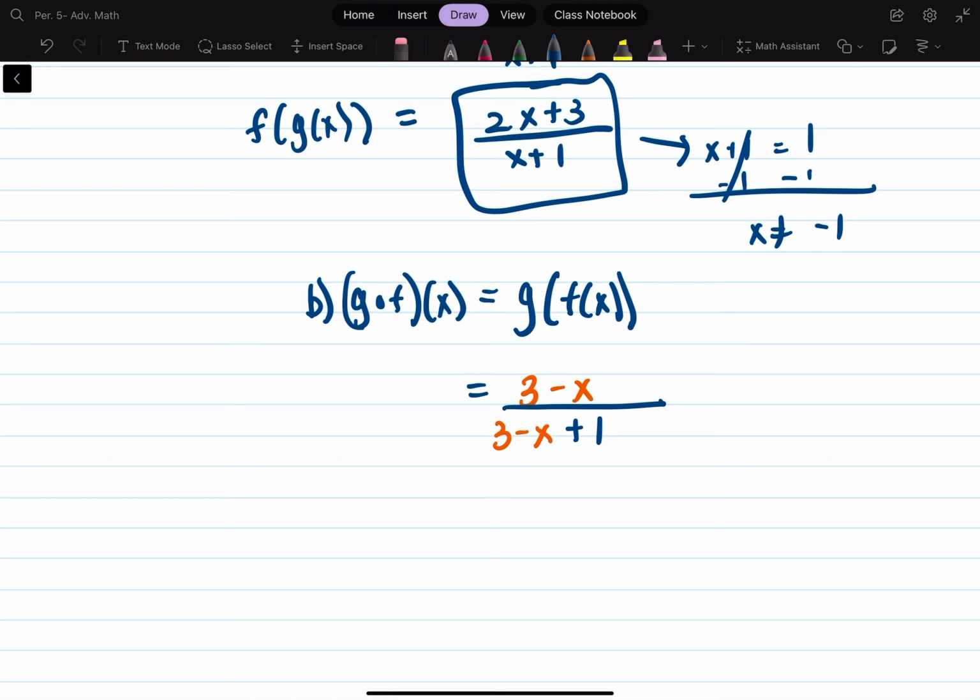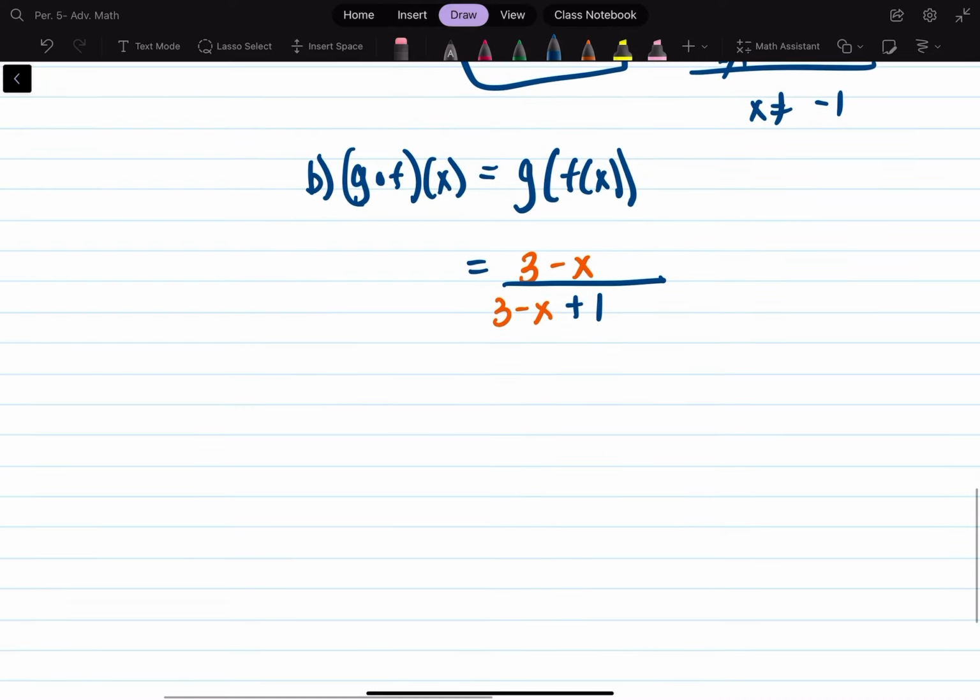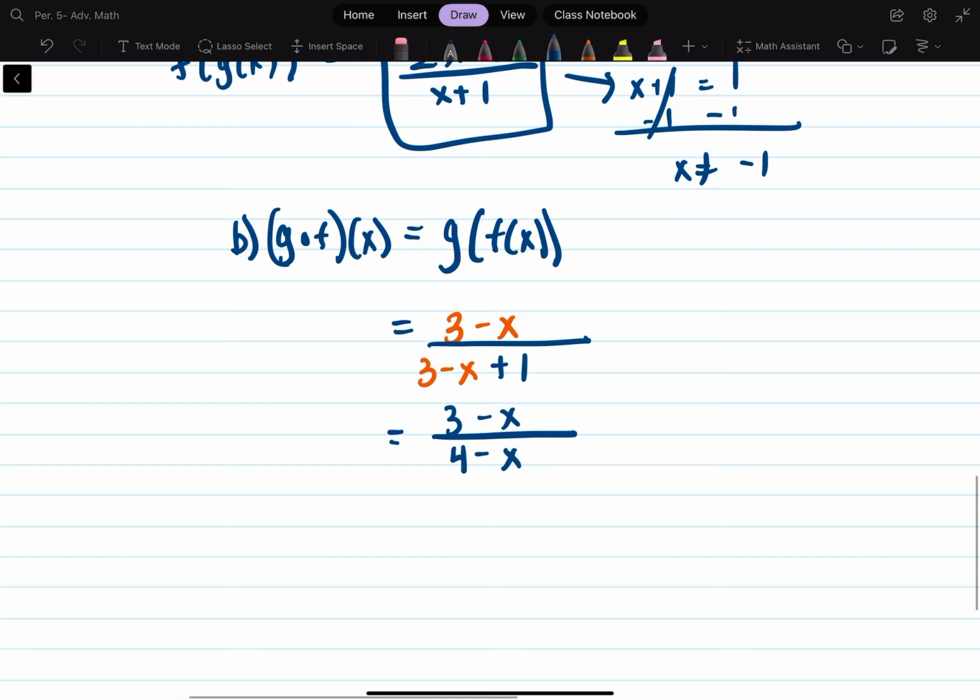So again, understanding that this is the function g. However, rather than writing your input of x, you're substituting in an entire function f of x. All right, so it looks like this. Now you can go ahead and just simplify this out. It looks like at the top, there's nothing I can simplify out. In the denominator, my 3 and my plus 1 can be combined. So I would get a 4 minus x. Or you could have thought of it as a negative x plus 4, whatever. All right, and there's nothing else that you can do here to simplify this down. So this is your new function once you've taken the composition of g of f of x.